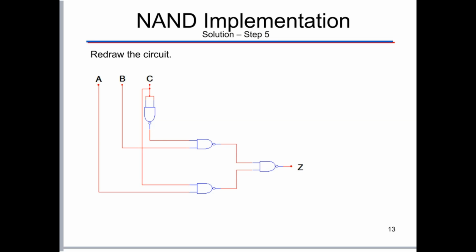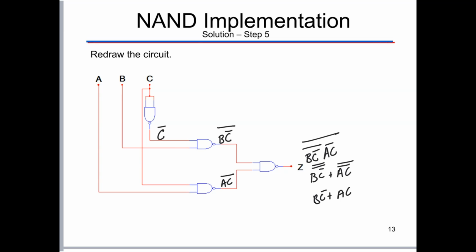So here I have my simplified NAND circuit, and let's trace the logic. So I have (BC')', I have (AC)', and then I have ((BC')'(AC)')'. If I perform some De Morgan's to that, break the line, change the sign, I end up with something that looks a little bit like this, has a couple of double inversions to it. If I get rid of those double inversions, I end up with BC' + AC, which, as you'll remember, is the same as the previous circuit.